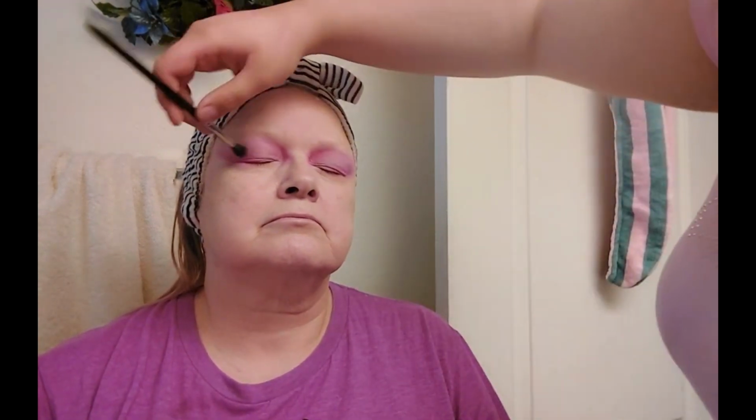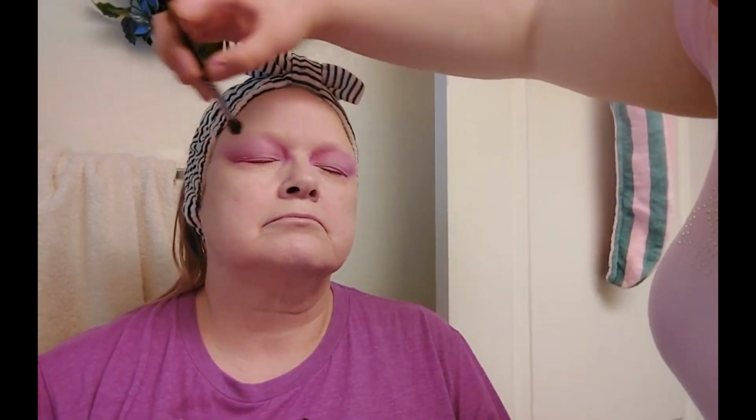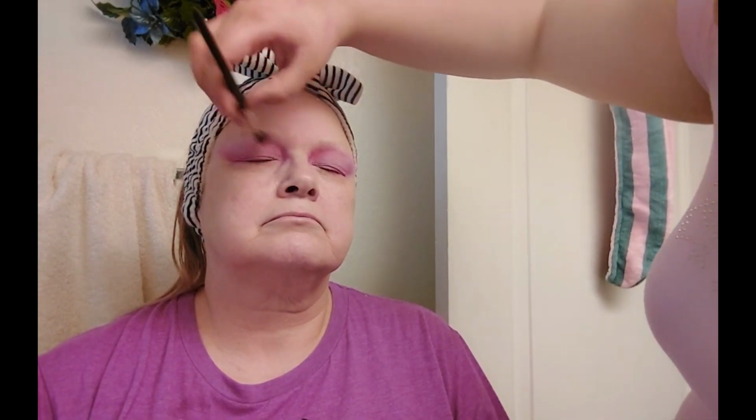And we're just going to use a little bit of this one because we just want to bring some of those light pinks back into the look. Of course, Barbie is hot pink, but we want to bring all those shades together and make them transition very well.